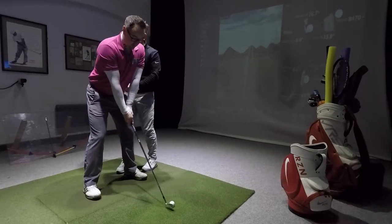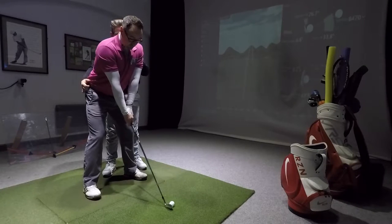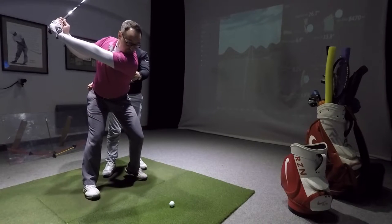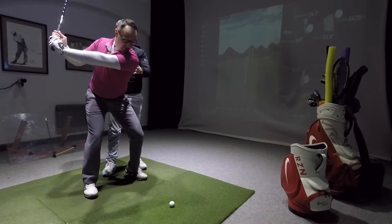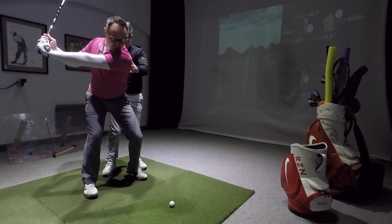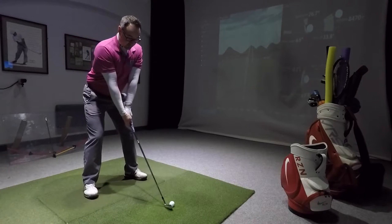So, you're going to turn back and feel like that right glute sits down to the floor. Slowly back for me. Do you feel like it's almost sitting right there? You feel a bit of load and a bit of tension in that right glute. If you can just get the upper body behind with it like that, that's now perfect. So what you're going to do is feel like right here turning back, feel like wrists up, keep your body loading.